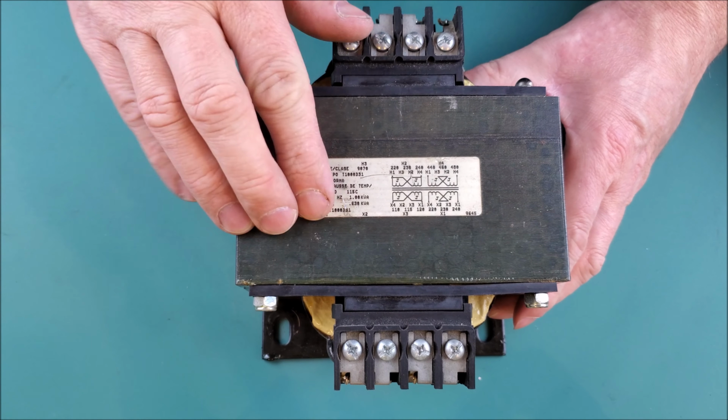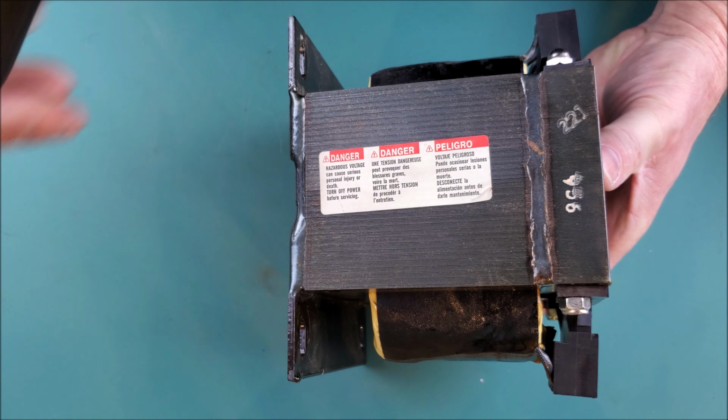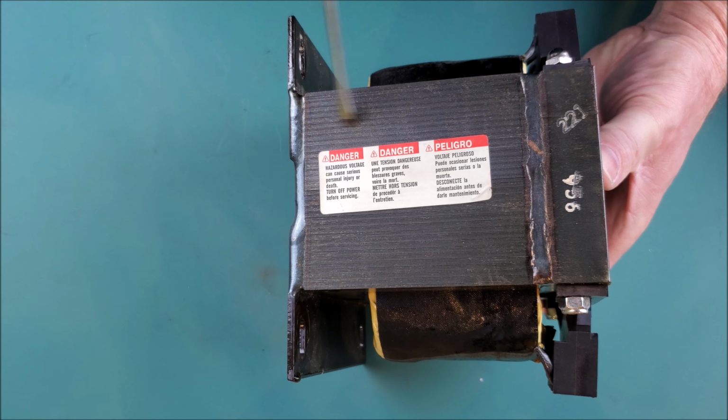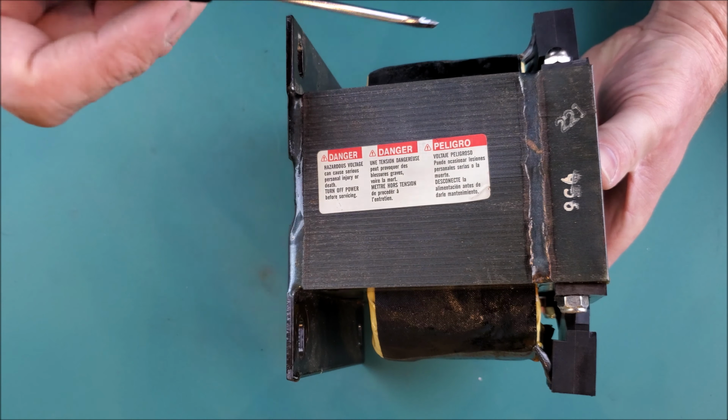Again, we talked about the segmented laminations. Roll it on its side, you can probably get a better idea of what that looks like. So if you look at this and it looks like striations in the core of the transformer, that is actually individual segments of lamination that have been sandwiched together and then welded here and welded here. And the same is true on the opposite side. So let's go ahead and take care of these welds so we can remove this top bar, and I'll show you a little footage about that. And then we'll have to burn this thing out just a little bit so that we can remove the coil from the actual core itself. So let's get started taking it apart.